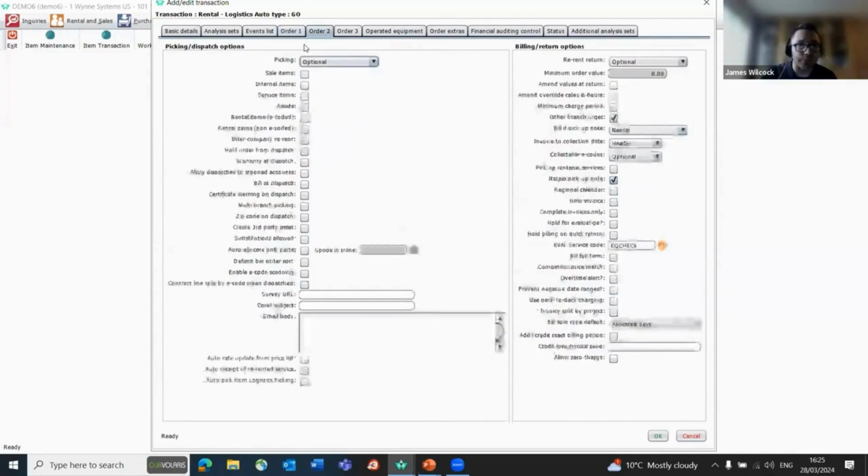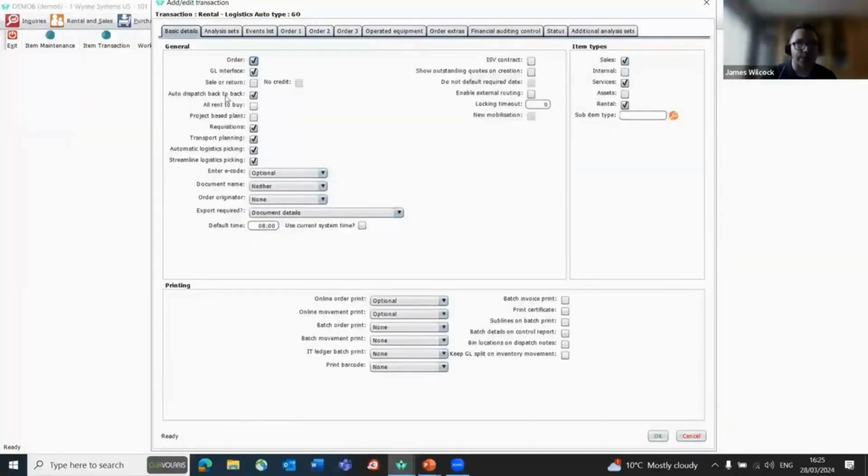In fact, if I go to my basic details tab here, you can see here I have buttons ticked here to say, do I want to receive a requisition? For any of you guys which are on the webinar today that use JobSite Portal, it's an online shopping catalog. Your users go on there, they shop, and they submit a requisition that lands into the control center in the workflow queue. And we're going on this particular transaction type. It allows me to receive a requisition against that transaction, and it allows me to then convert it into an order, a contract. I have that button turned on.